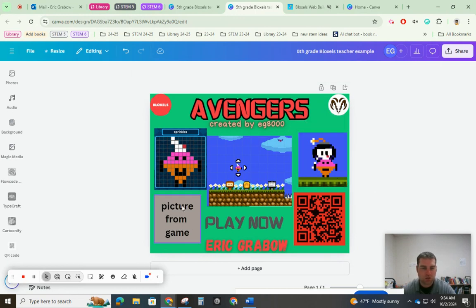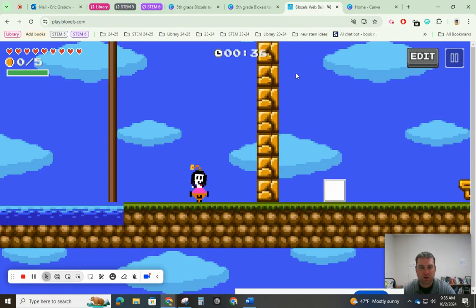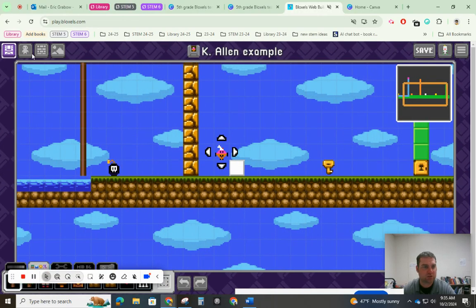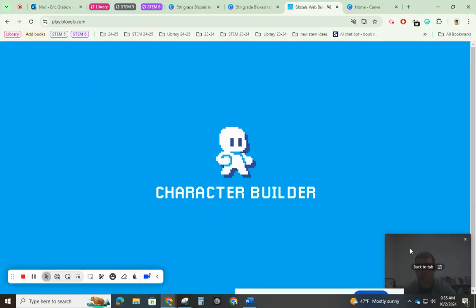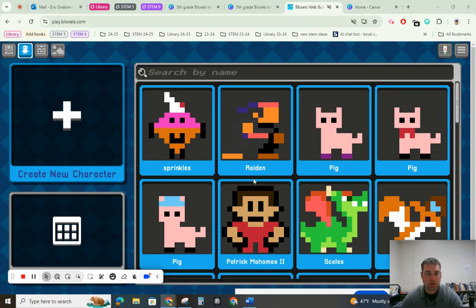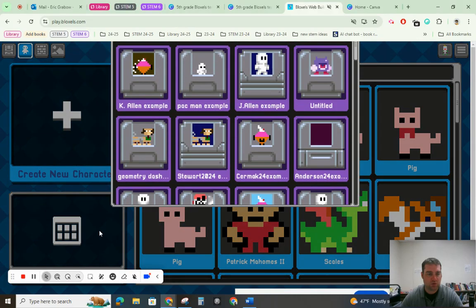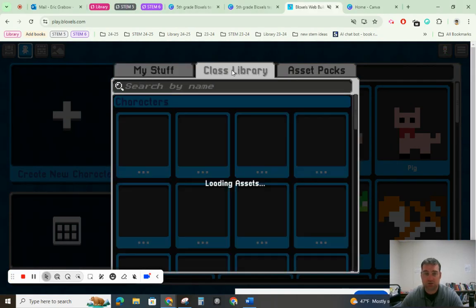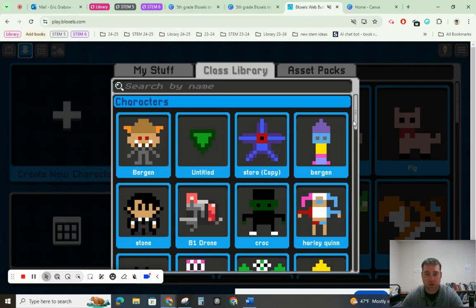Okay. Now I'm gonna grab another picture of the game. I wish I had an enemy. So actually, I can go to characters and I can go right up here to view asset packs, and let's say I wanted to include one of my teammates' characters. I can go to class library, and I'm going to totally grab this Bergen.